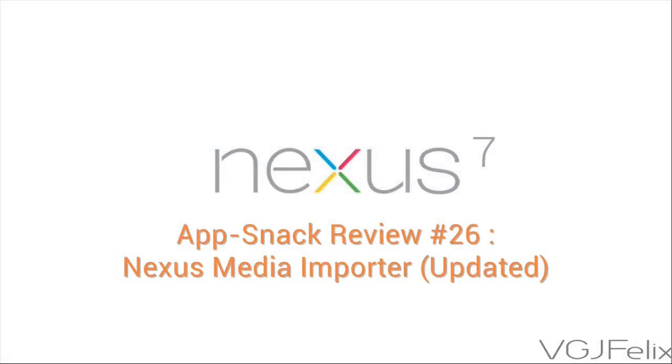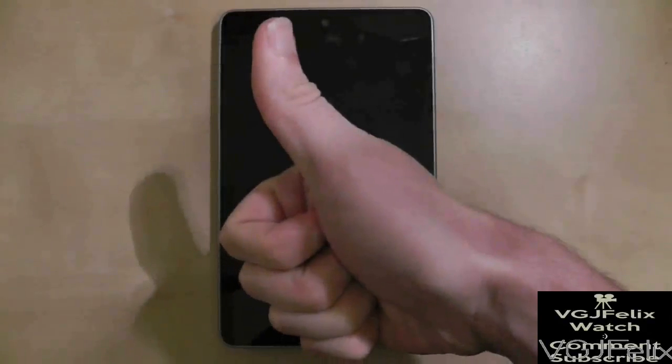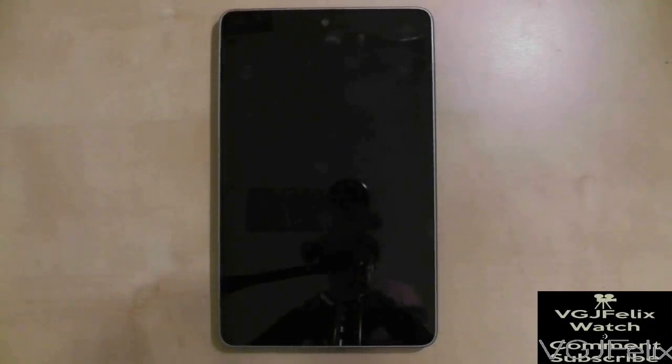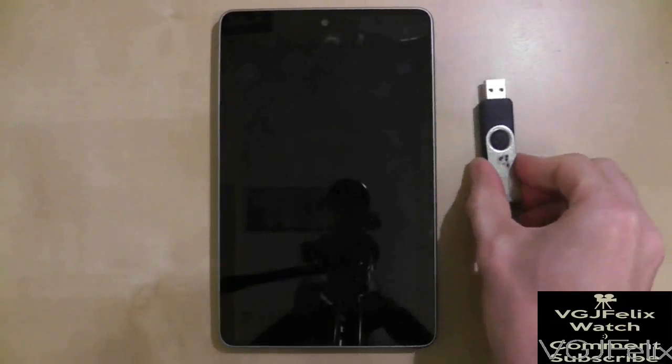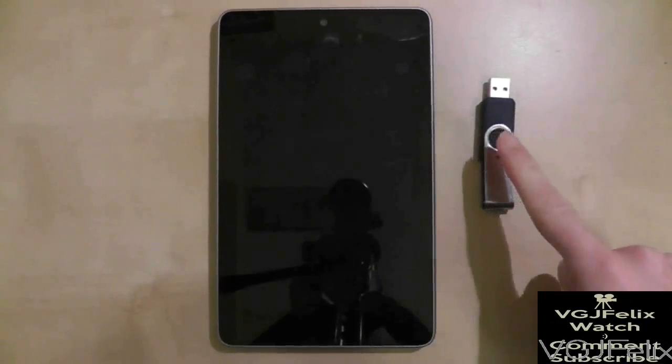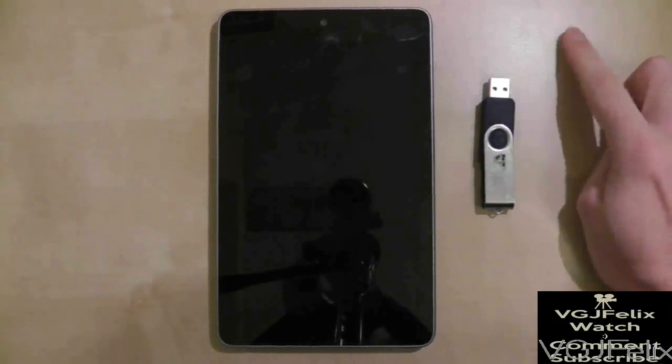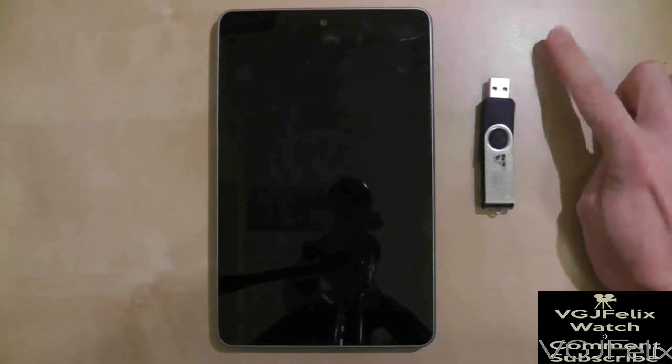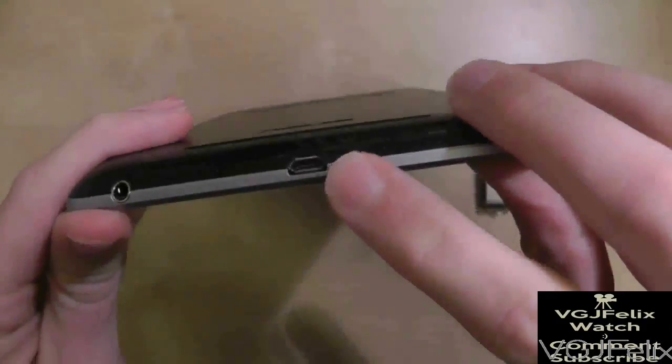The Nexus 7, as great as it is, comes with somewhat of an Achilles heel. It doesn't like external storage devices, such as pen drives, SD cards and portable hard drives. The first problem is a physical one. There are no hardware slots for storage devices. All you have is a micro USB port. But this is where the solution begins to take shape.